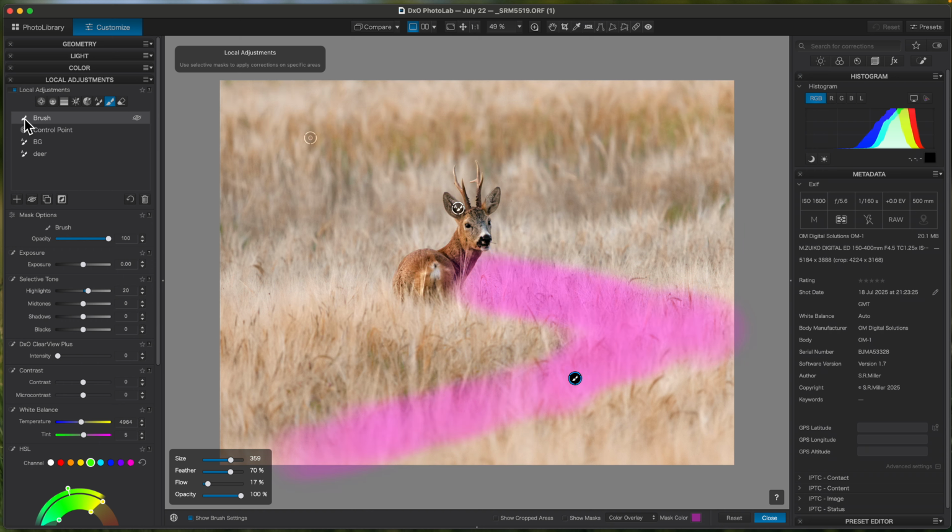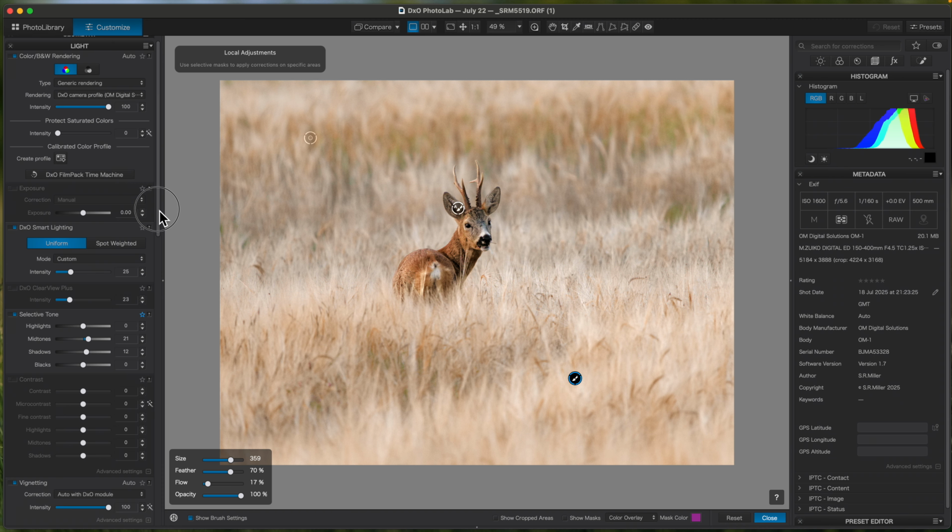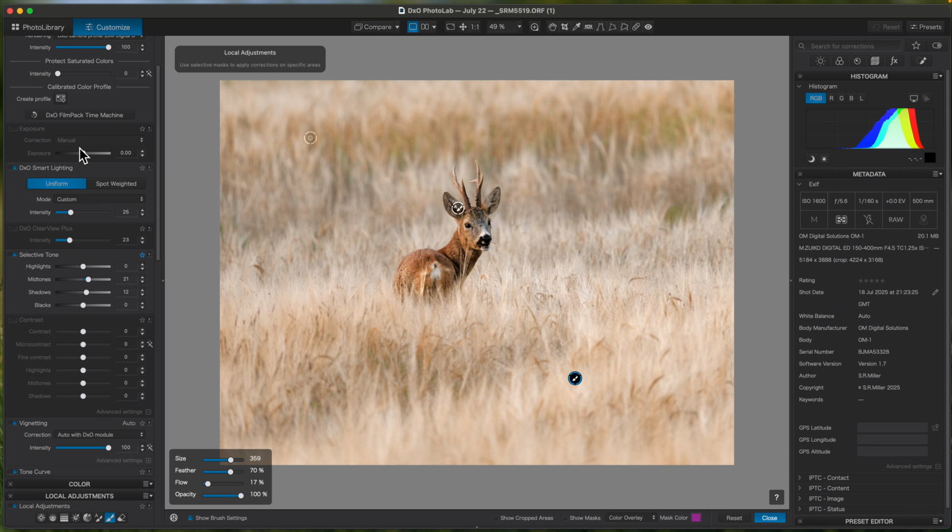I mean, let's have a look if I just turn that off. Very subtle, but it's there. Just a slight leading line. Now I think I'd go back onto my light adjustments, and now I've done that, I think I can afford to drop all of the exposure down slightly. Not too much. Something like that.